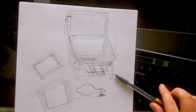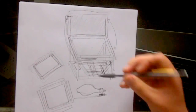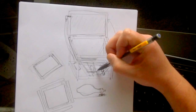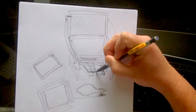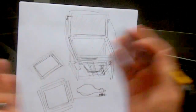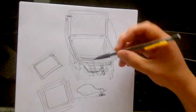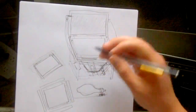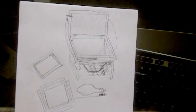So that's it. Again, look at the photos. If you do look at the photos and you're saying, hey, what's that sheet metal that kind of curls up like this? Well, that's from Home Depot. It's just sheet metal. You can buy them in sheets. And that's the black stuff that's running up and down here and here as well. That's all just sheet metal, and then I spray painted it black.